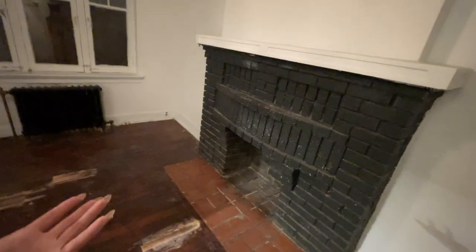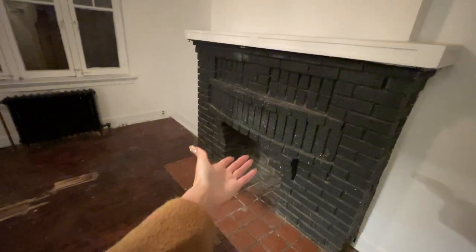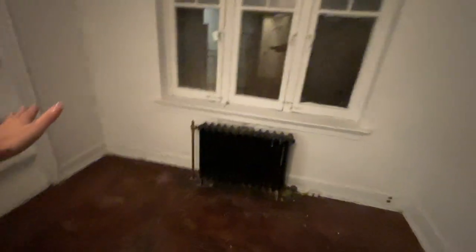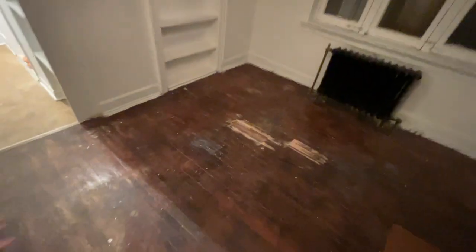This is my new studio. She's very cute, 1920s building. So she's got some quirks. She's very fun, beautiful fireplace. Doesn't work, but that's okay. We love her anyway. We're gonna put stuff up here on the mantle. She's gonna be gorgeous. This is basically where my desk is gonna go.